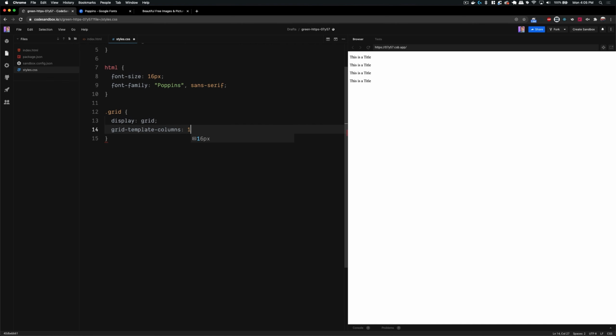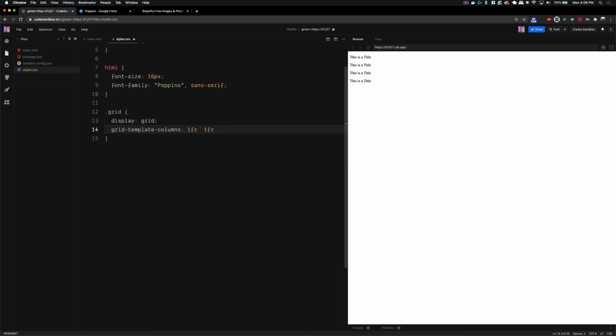So we're going to be using as the first value a value called 1FR, which is a fraction unit. This is really cool because let's say, for instance, you wanted 3 columns of equal sizes. What you could do is 1FR, 1FR, 1FR, and now you have a grid with 3 equal columns. Now let's say you wanted the middle column to be twice as big. What you could do is 2FR. Now the one in the middle is twice as big as the 2 on the left and the right. So it just gives you an example of how to use 1FR here and what it means. It just breaks things up proportionally.